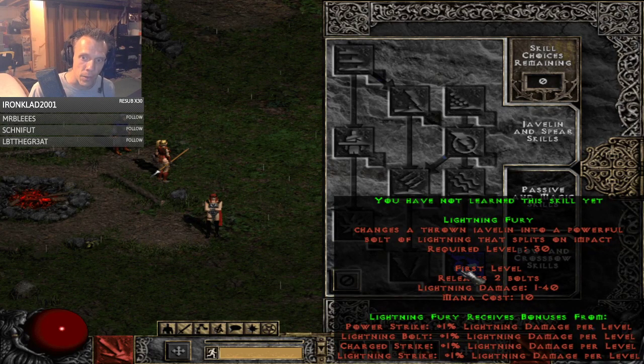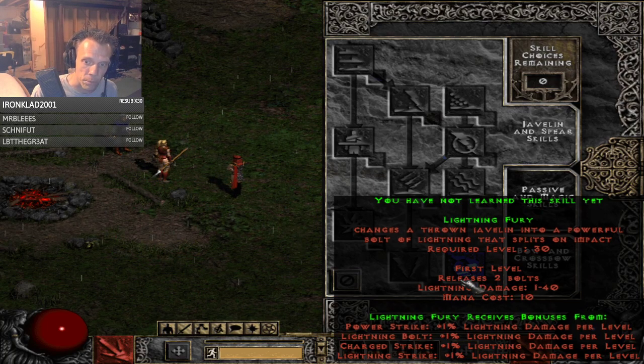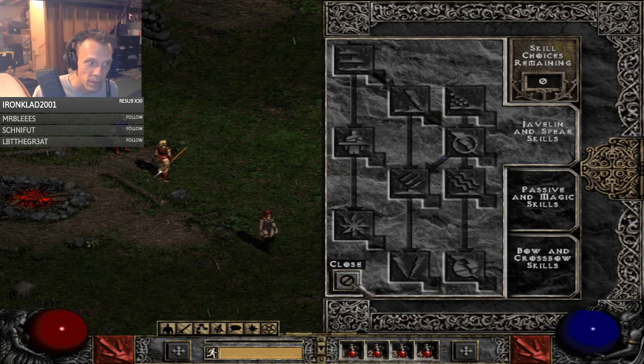And you have not learned this skill yet. Lightning Fury. Changes a thrown javelin into a powerful bolt of lightning that splits on impact. Required level 30. First level, releases two bolts, lightning damage 1 through 40, mana cost 10. Lightning Fury receives bonuses from Power Strike, plus 1% lightning damage per level, Lightning Bolt, plus 1% lightning damage per level, Charged Strike, plus 1% lightning damage per level, and Lightning Strike, plus 1% lightning damage per level.